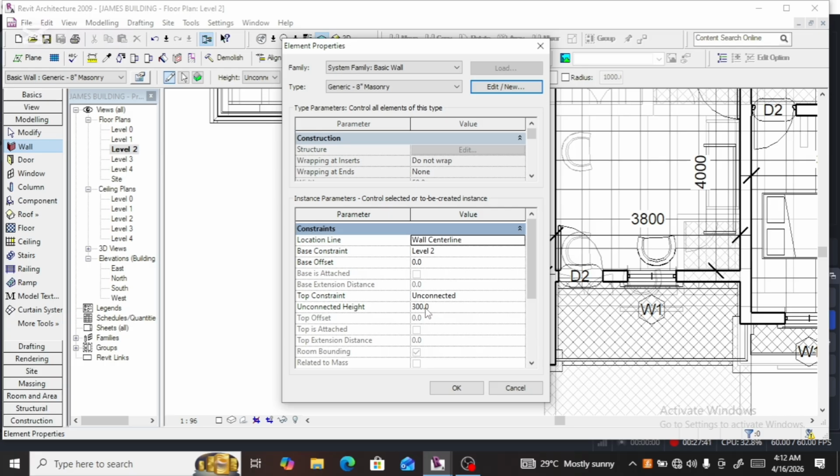Already before now we have 300. Okay, let's say I want to have it with 300. I want to drop with 100. So if you're dropping 100 from 300, we're going to have 2,600.